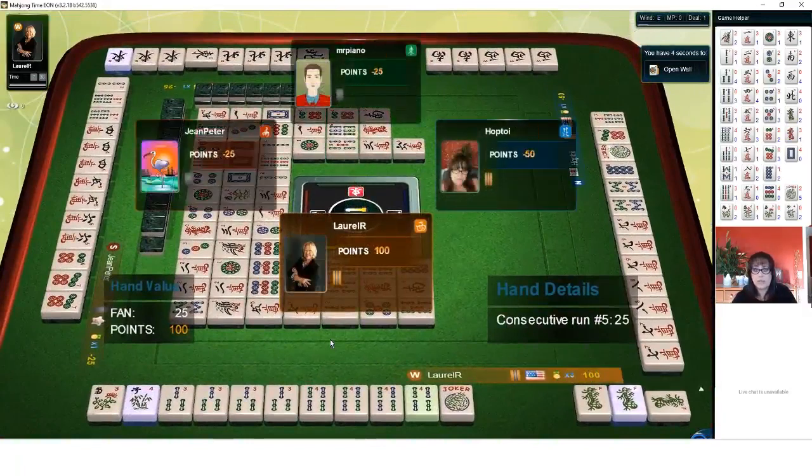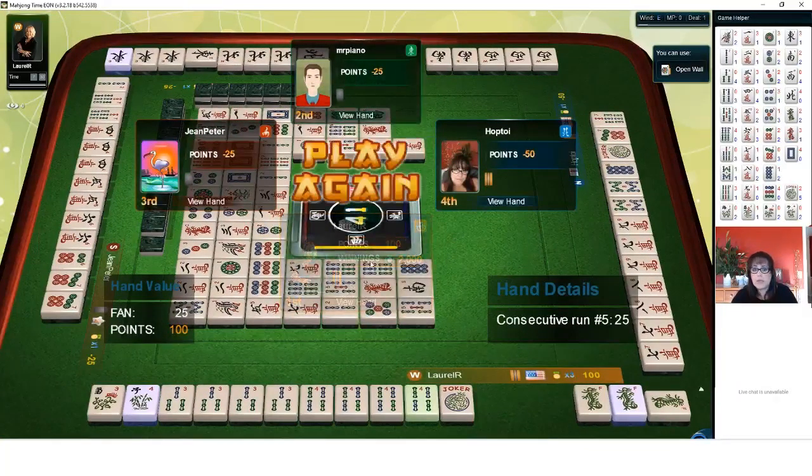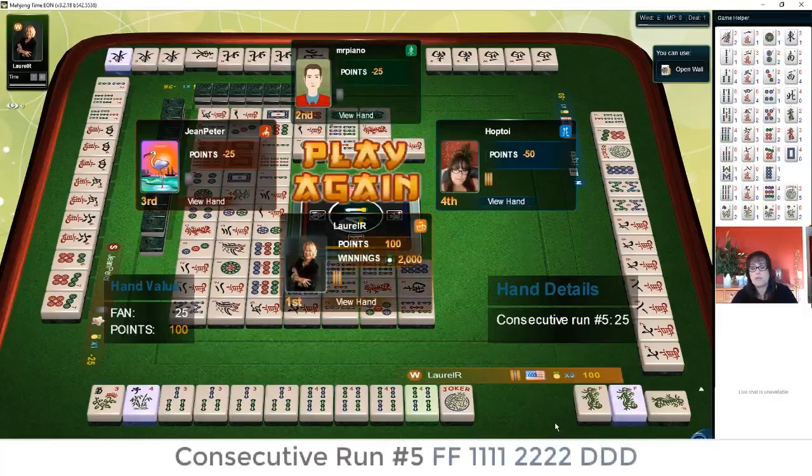Yes, they had only 1 exposure, so there was no way to know what they were playing. But let's look at what everyone else is doing here after we check out this winning hand. We have 3-4 dragon, fifth hand down under consecutive run, and I threw a 4 bam.